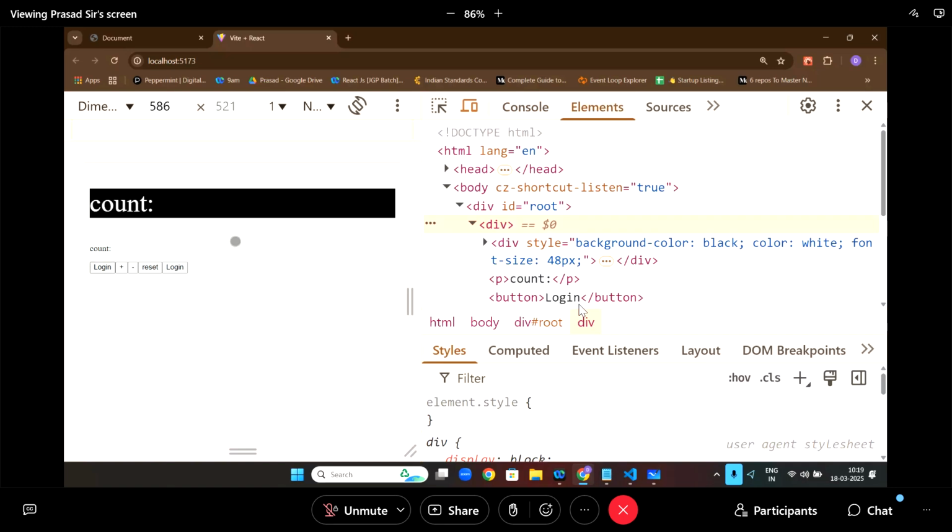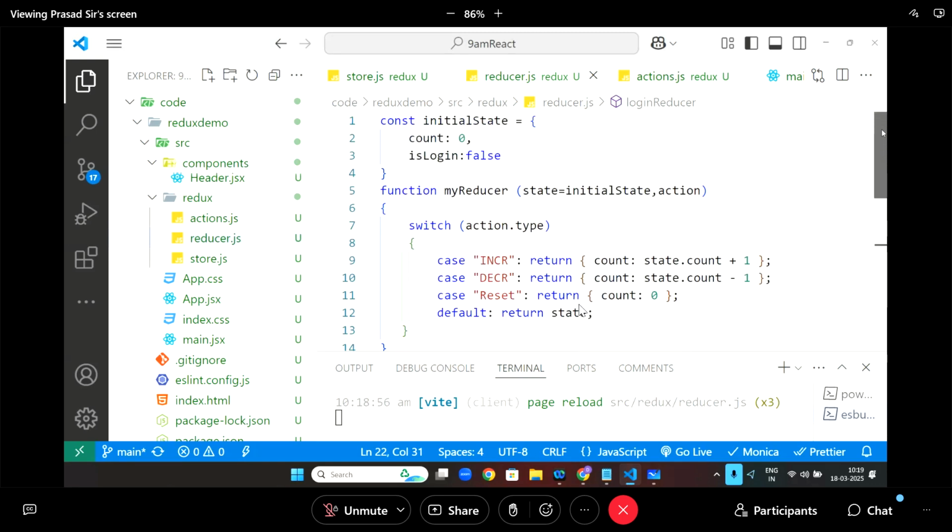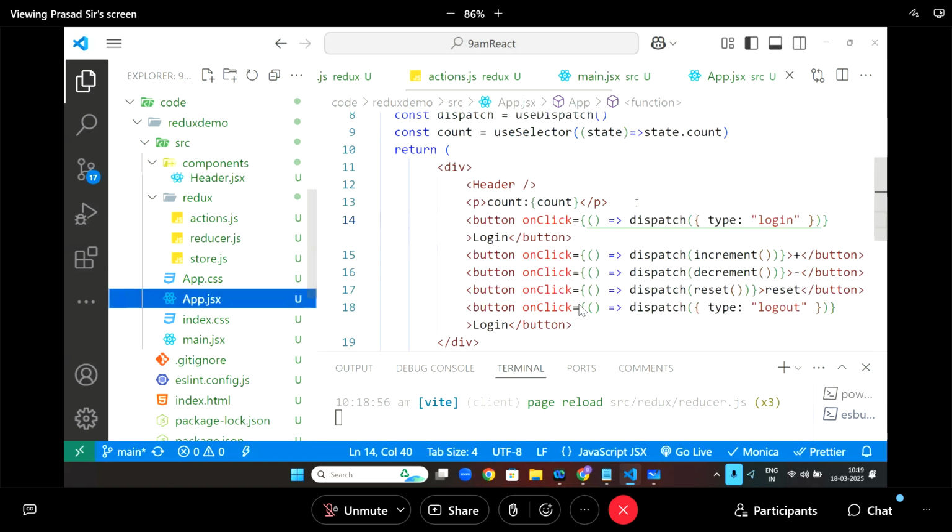Why is it not coming now? Now go here. Now inside the state, there are two values, count and isLogin. It should come now. Count value is also not coming. But I think you understand the crux now.